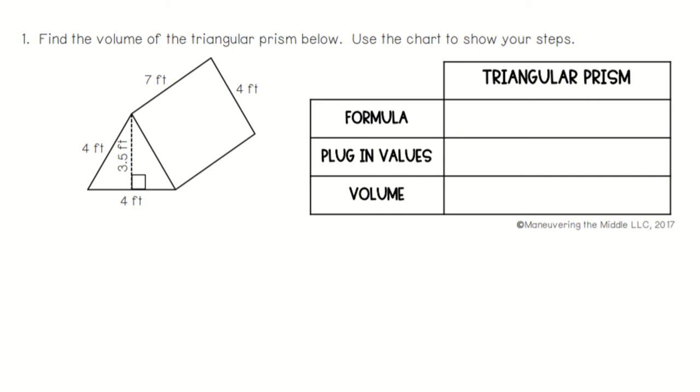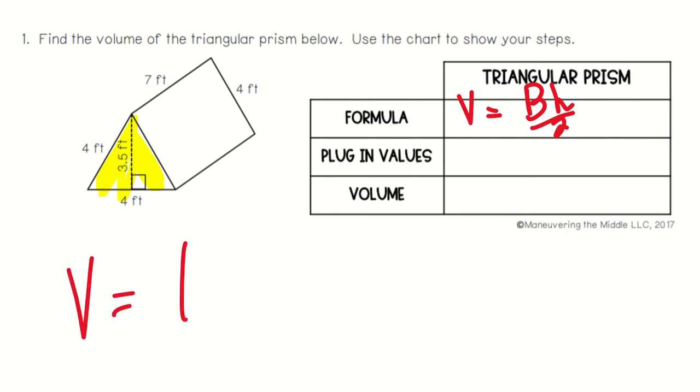Now that we know what the base is, that the base is the triangle, either one of the triangles on either side, so let's just take the one on the front. The normal volume formula is volume equals area of the base, big B, times height divided by 2. Okay, that's the one that's on your star chart. But I want you to forget about that. I want you to use this one.